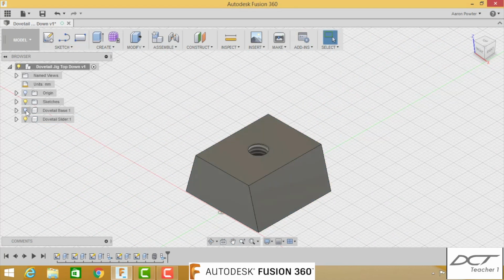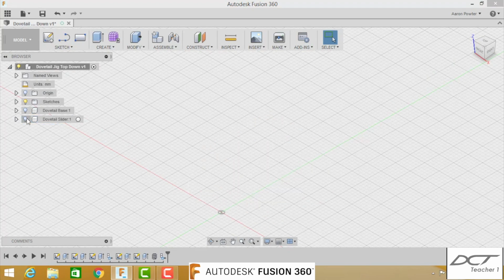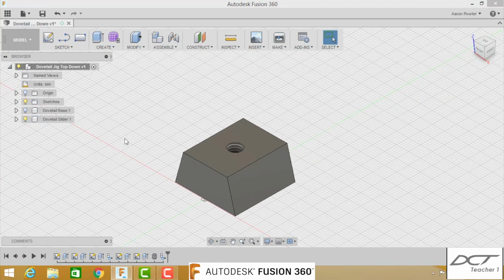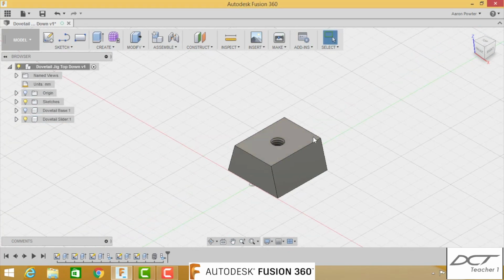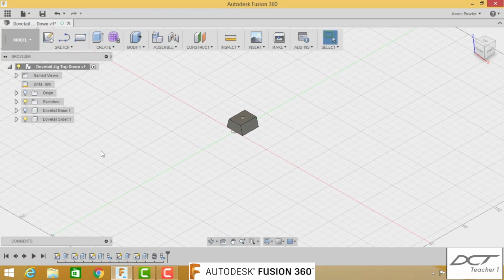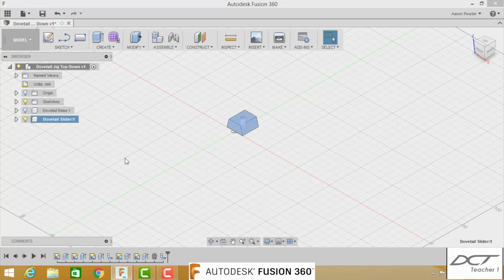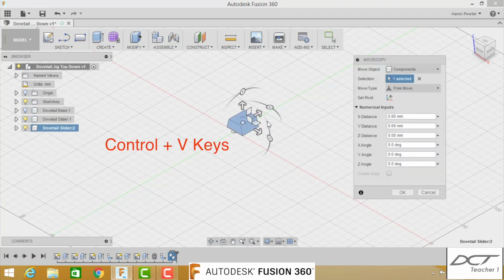All right, now if I turn my other body in, you can see it's buried inside here, but that's okay. I'm not too fussed about it. Okay, so what we will do though, let's copy this and make a second one. So I'm going to zoom out a little bit and right click on this one now. We're going to go copy, Control V. I'm going to pull the second one out. You can see it here now.